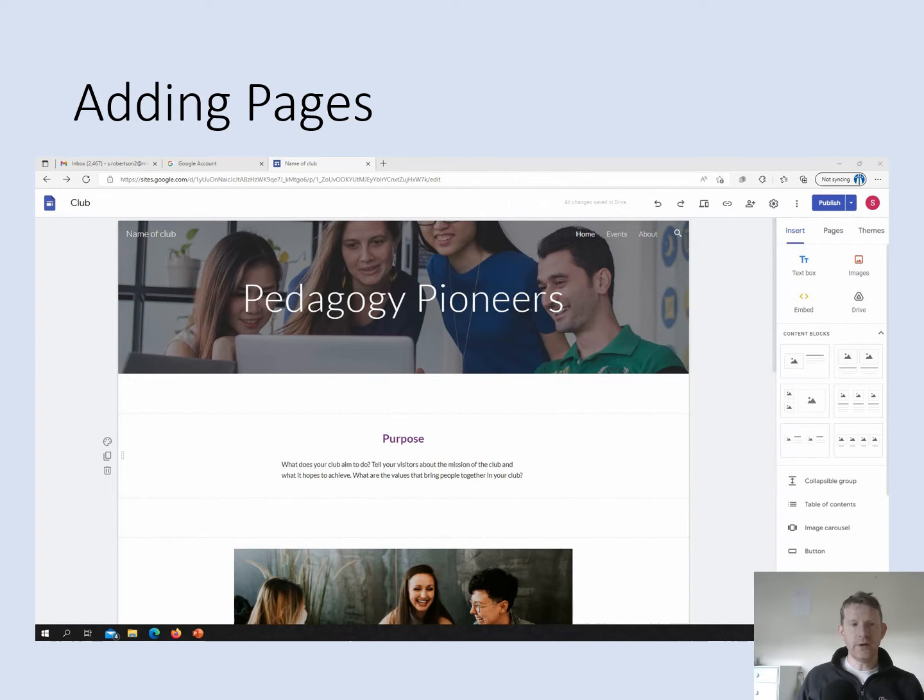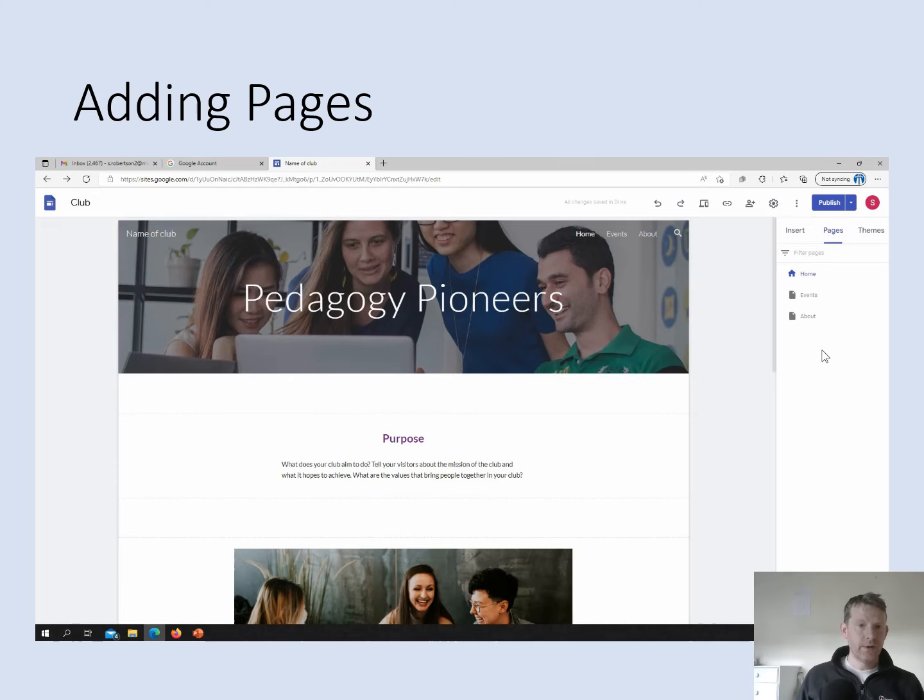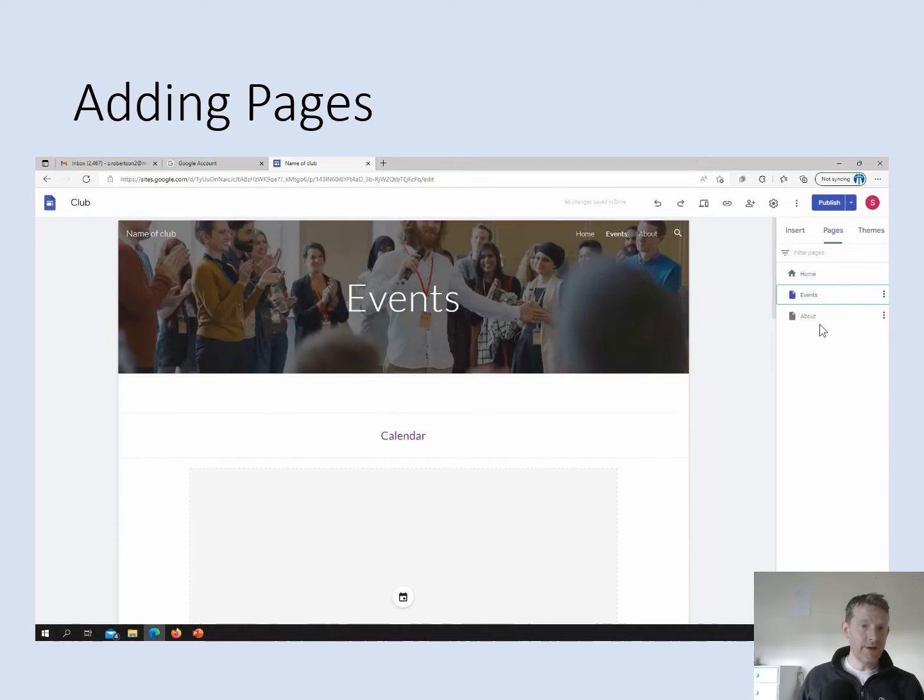This is the process of how you'd add pages through the dialog box at the side of the screen. So what you do is you go to the pages section and open that up, and then on one of these pages, for example on events, if I want a subpage in there, I click this menu button and I select add subpage and I give that subpage a name.